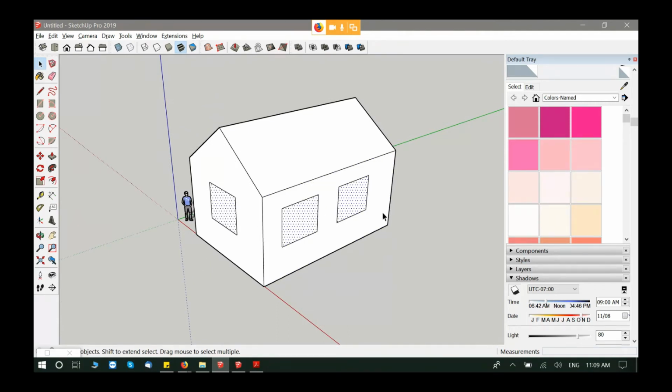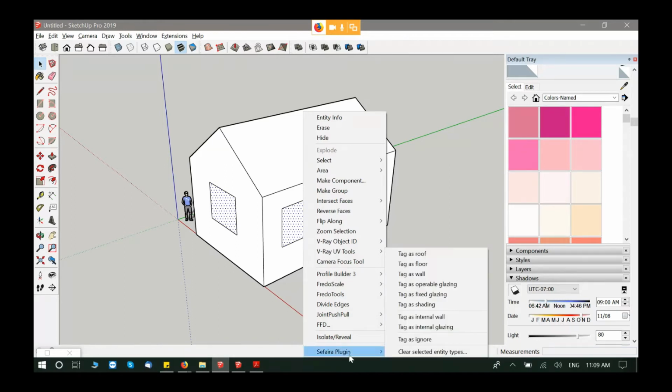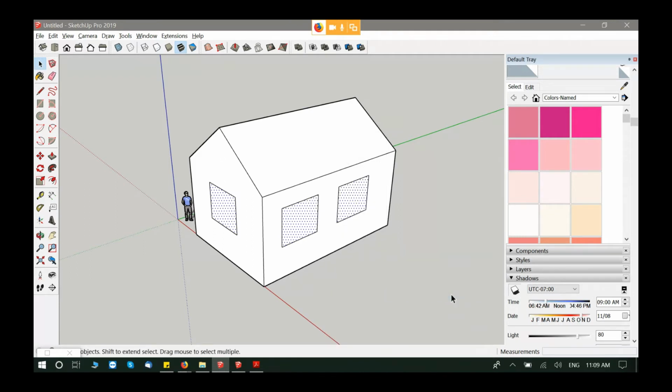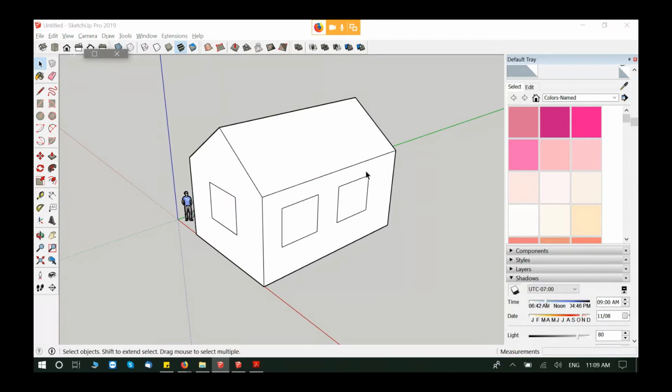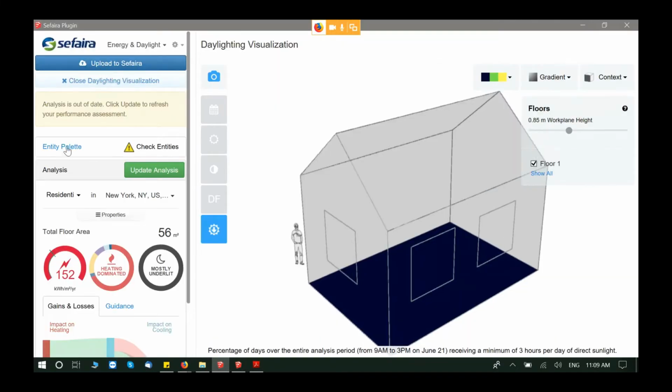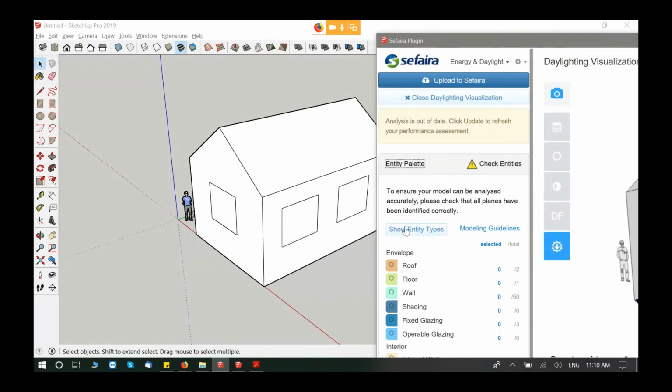I take these three planes, windows, and click on Sefaira, and I have to tag these as fixed glazing. We don't see anything because we have to tell Sefaira in the entity palette. We have to click on this button, show entity types.